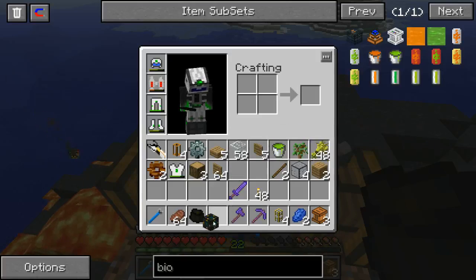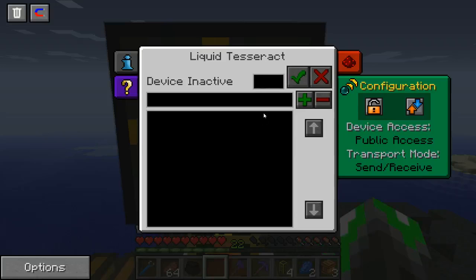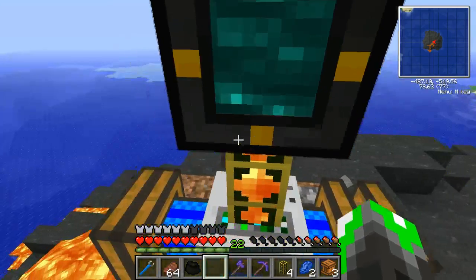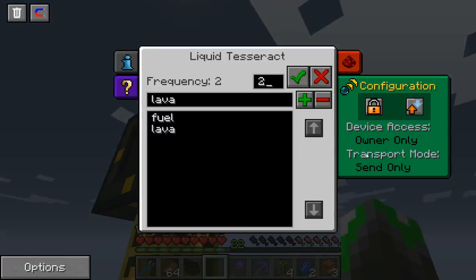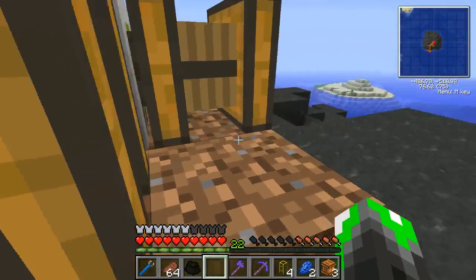Next, we take a liquid tesseract, and we set it on top. Now, we have to set this to owner only, send only, and we're going to call this lava. And check mark and plus. And so now we have fuel and we have lava. So, that's not what I want to do. So now that's going to be teleporting lava. Did I put it to send only? Yes, I did. Okay. So, that's all set up and ready to go.